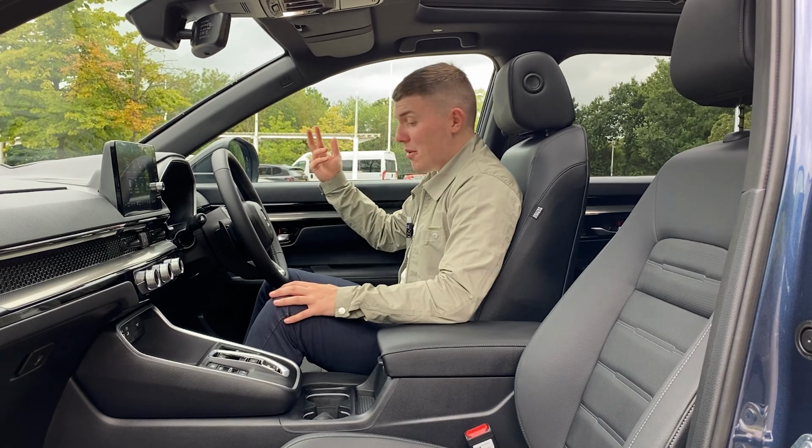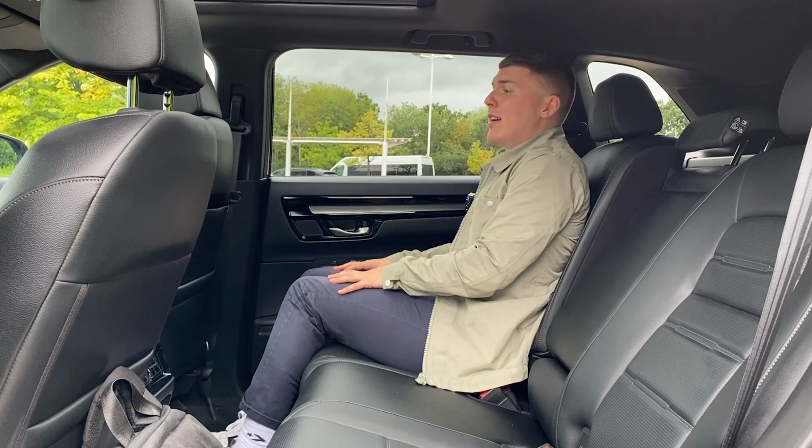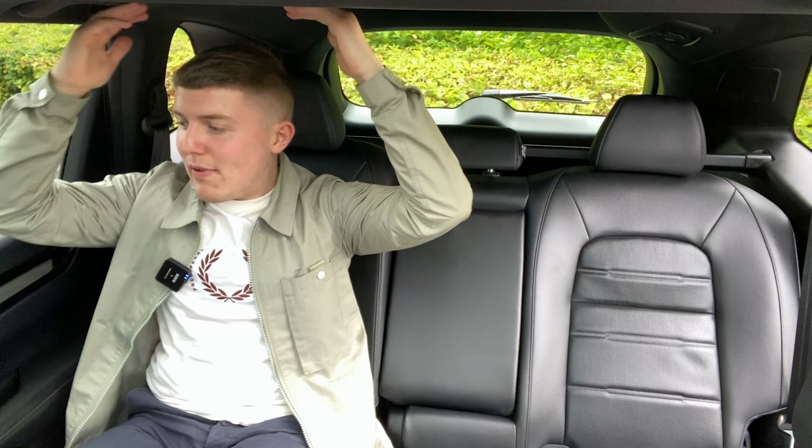Coming to the back, and well, it is the same old story in the sense that it has that leather interior, feels quite safe. There's nothing much really going on. It is very spacious, I will say that. The fact that this is a hybrid SUV and not actually a full electric, the fact that the floor is very flat, there's only a small little ridge in the middle, means that for 3 passengers it would be very comfy. There's lots of shoulder width, decent amount of headroom.